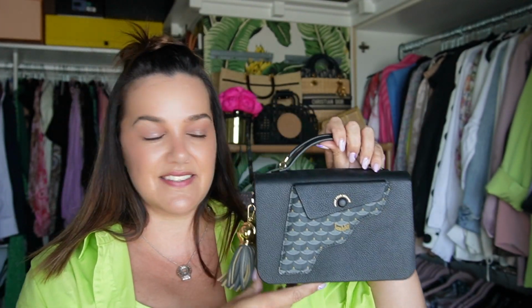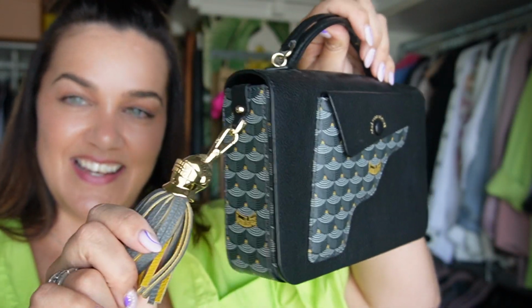The minute I saw this, I thought, that's going to be an evening bag for me. It's just so edgy, and it has the Sir Arthur tassel, I'm going to say. It has a chain here, it has a slip pocket in the back. It really only fits your essentials because it is such a compact little bag, but such a cool piece, and my only piece of Foray Lepage so far. Not going anywhere, love it.